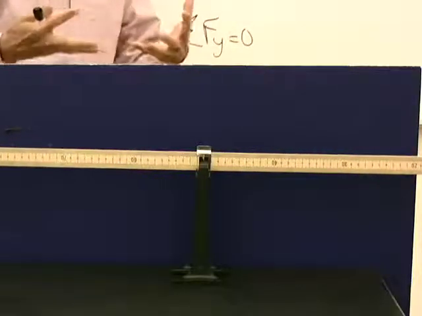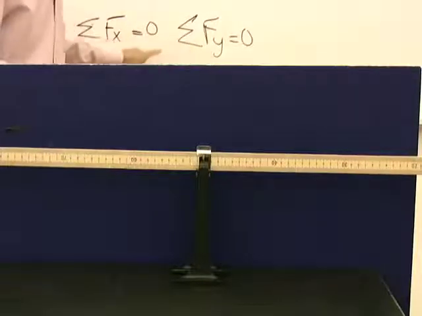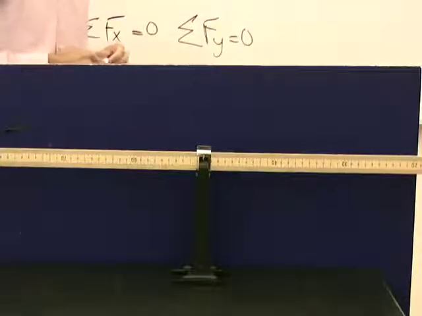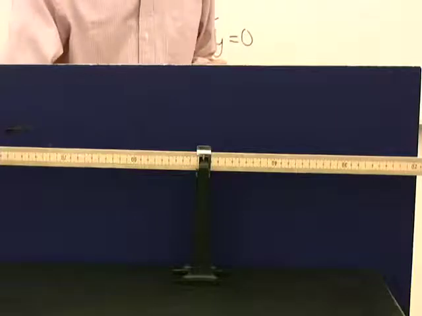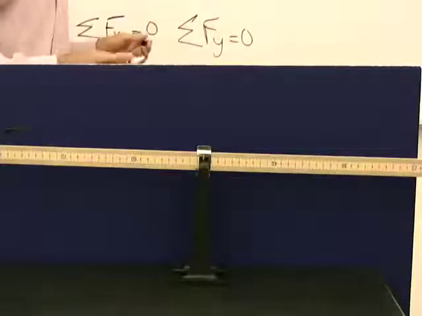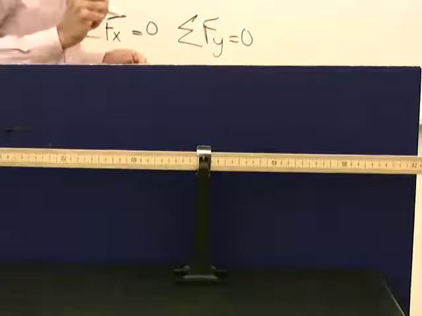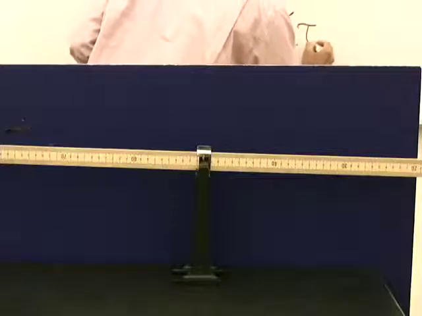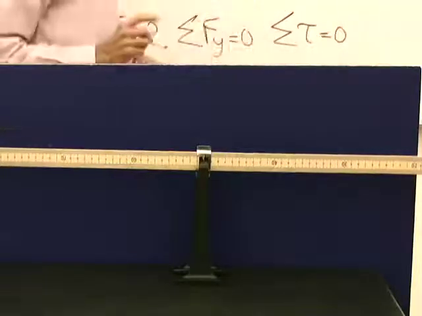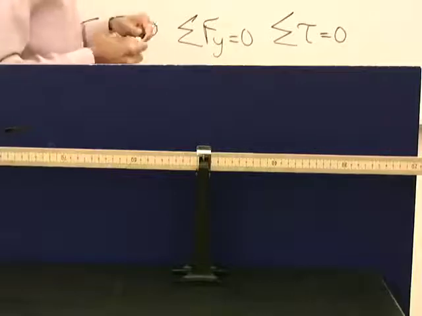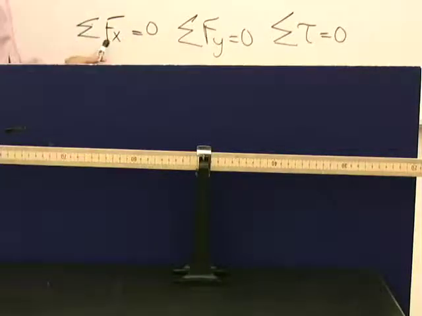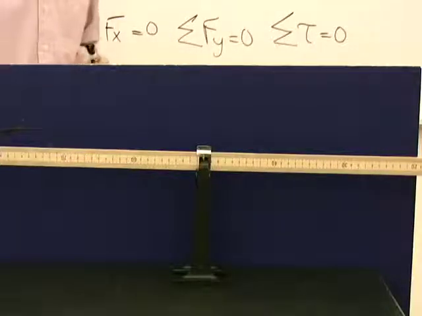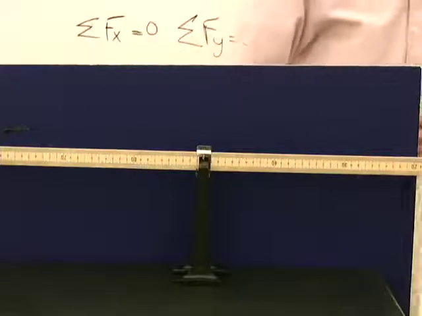Equilibrium in relation to linear motion. There will be no linear motion in the x direction or y direction under this condition. But an object can rotate. Now, what is the condition under which an object will remain in rotational equilibrium? The sum of all the torques of all the forces taken about any axis must be equal to 0. So these are the three conditions that we very often apply in solving problems on conditions of equilibrium.